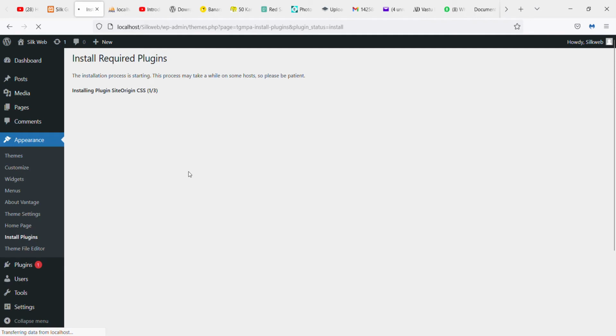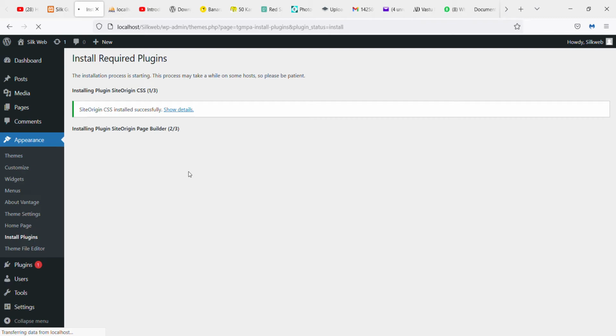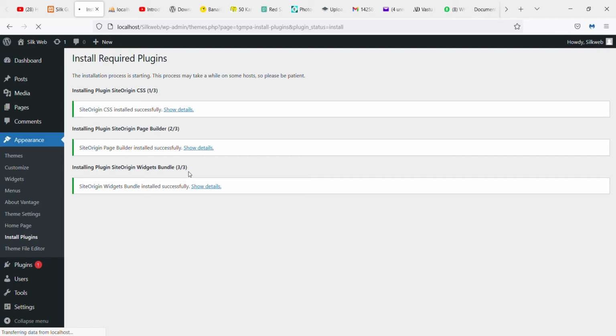So there are some plugins which are needed for running some of the themes, and not every plugin is adaptable for all the themes. So it comes in practice. Once you are going to practice yourself, you will come to know which theme is suitable for your website. Then you can install the plugin.